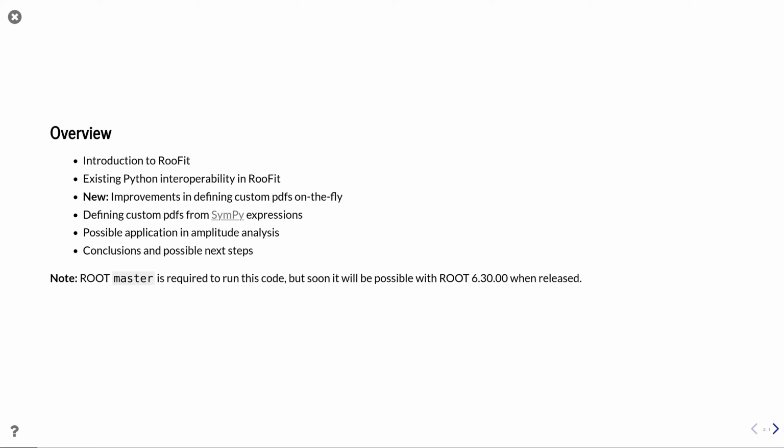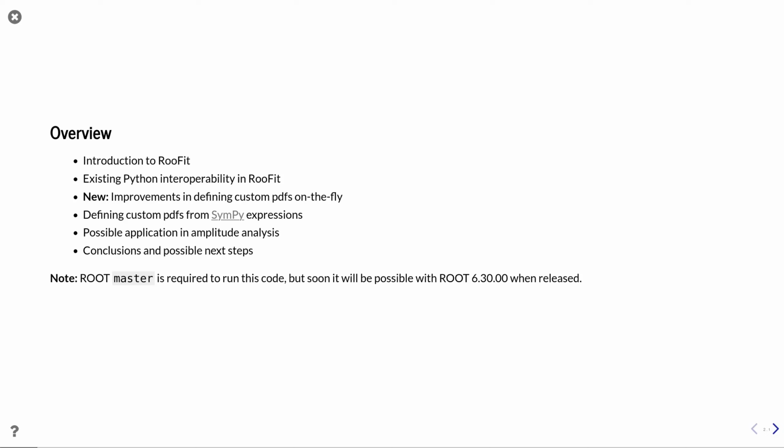I will show some improvements on the way you can define your custom PDFs on the fly, and especially with an application of taking these expressions from SymPy computation graphs. And finally, I show a little toy example where this is applied in amplitude analysis.